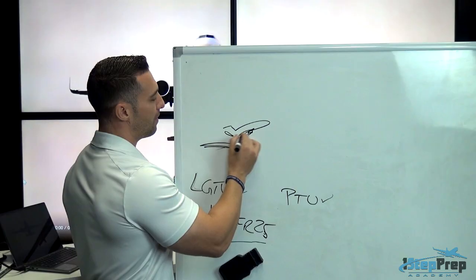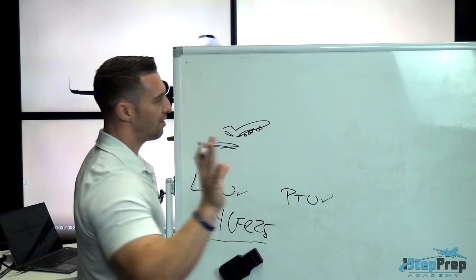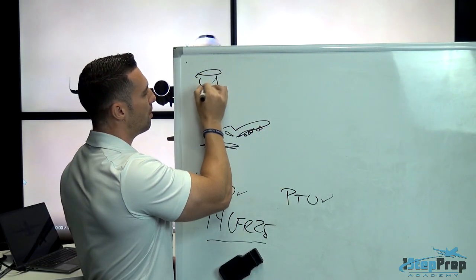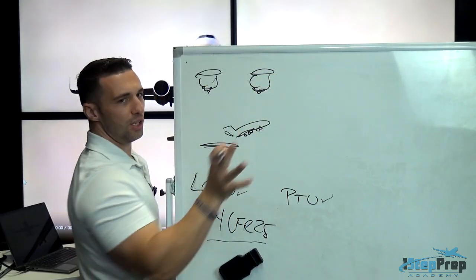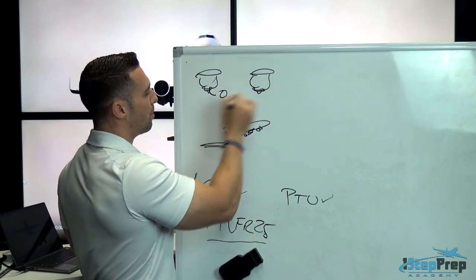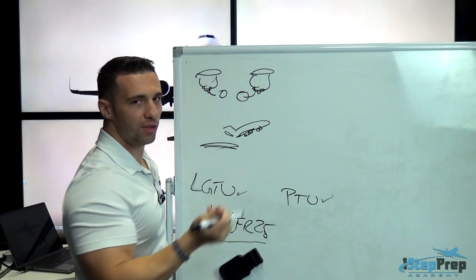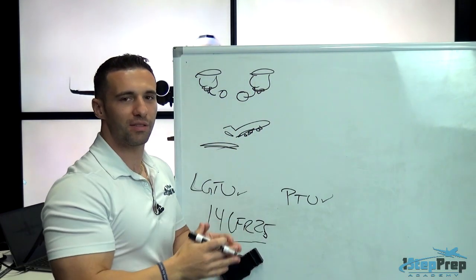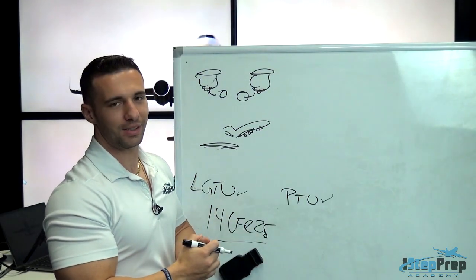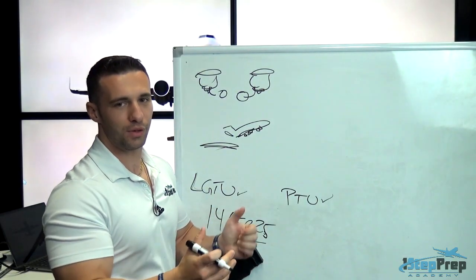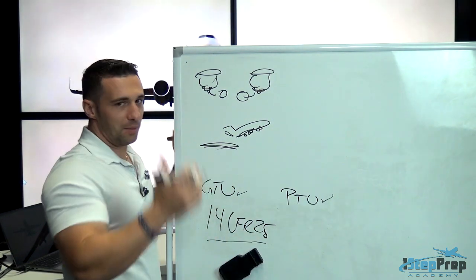If I take off in a 737, raise the landing gear and let me just also highlight something. Number one engine and number two engine. Each engine has an engine driven hydraulic pump. Also, each respective AC bus, whether that's a transfer bus in the case of your 737 or it could be AC bus 1 and 2 in the case of a 320, it doesn't matter.